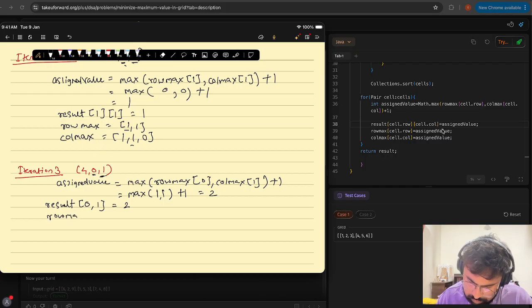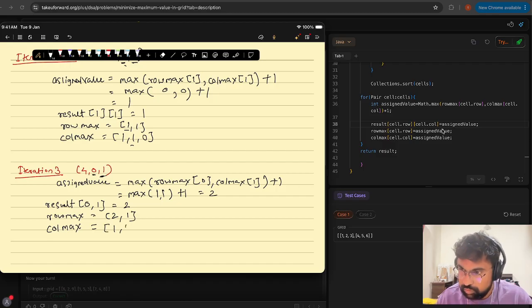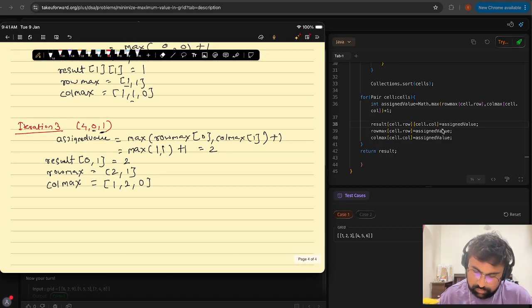Row max and col max are updated: row max will be 2 comma 1, and col max will be 1 comma 2 comma 0. Till now it is clear, right?